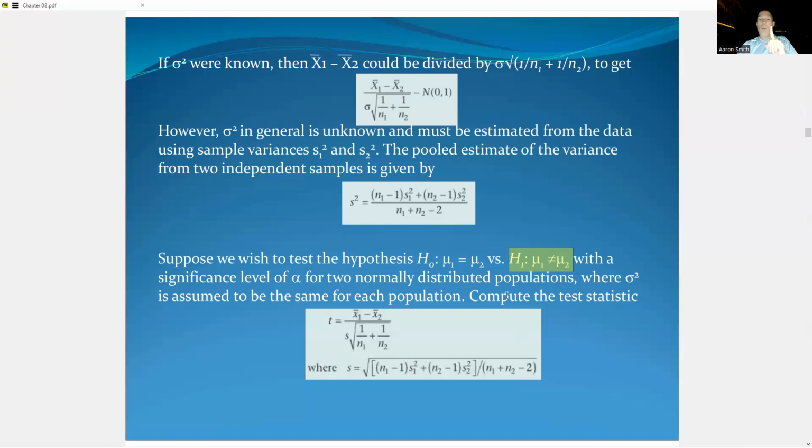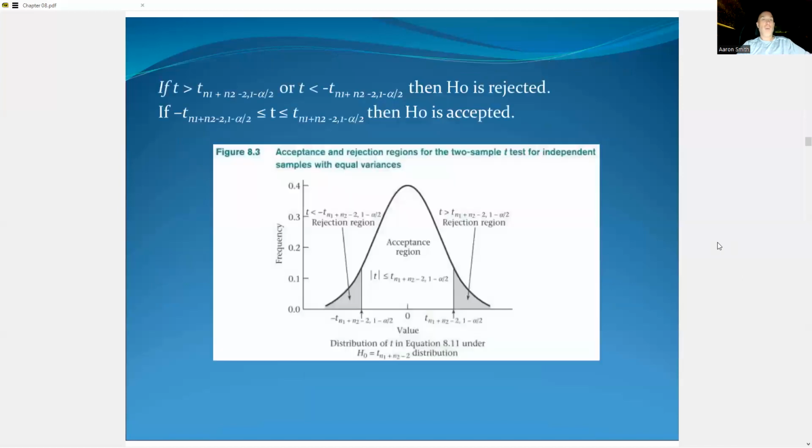Now, something that's different is that since I don't know the variance, I'm estimating it. I no longer have the normal distribution. I have the t distribution. So I'm going to be working with the t distribution. Also, by the way, with modern computers, just don't use the normal distribution for this type of work. Just use the t distribution almost always.